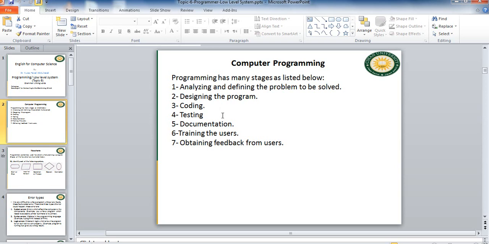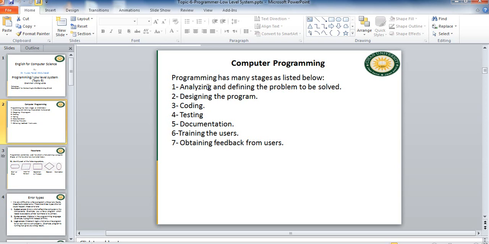These are the stages. By the way, in the exam, I might mess with the numbers: I make number 7 into number 3, 3 into number 1, and 2 into number 5. And I will tell you, based on your idea about the programming stages, to arrange these from what you do first to the last. So you have to know this.